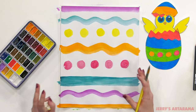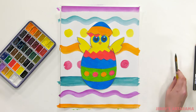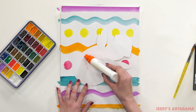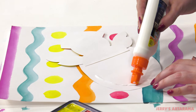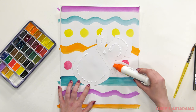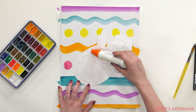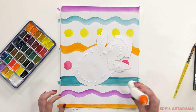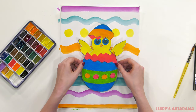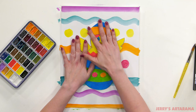So now we have our background complete, and the final part of this project is just gluing our chick right in the center. So like before, I'm going to grab our glue, and we just want to apply enough, not too close to the edges, so that it squirts out when you press the chick down, and also not too much, just a small amount goes a long way. Make sure you press down on all the edges.